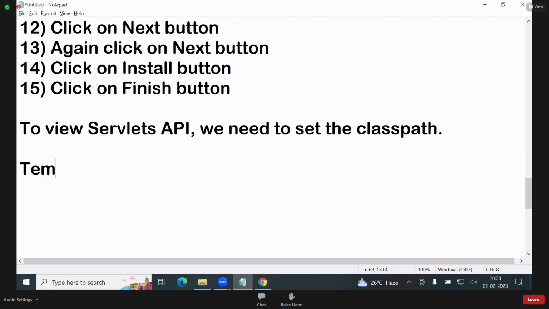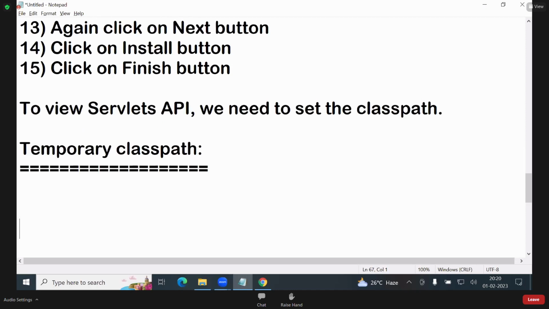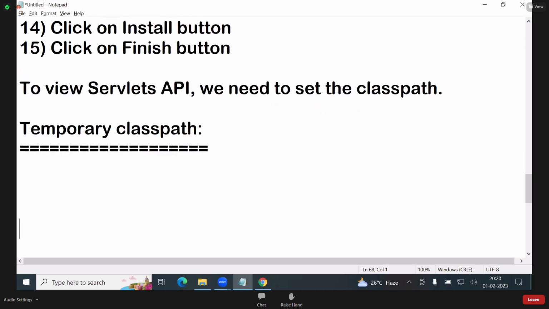First, temporary class path. See, all these you should learn. Always don't depend on IDEs. Okay, this knowledge is also required. Temporary class path.